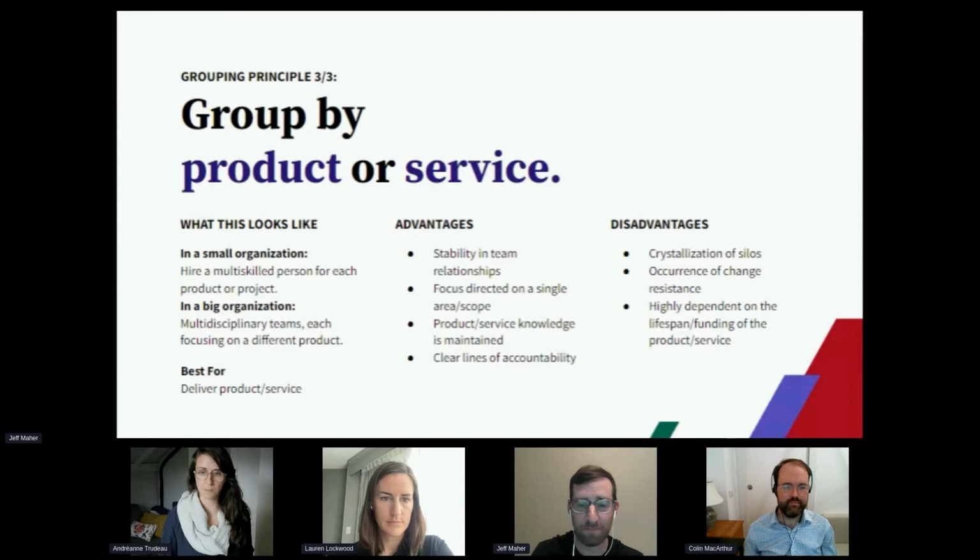Then when people are grouped based on this principle, there is also a risk for silos to crystallize in big organizations such as the government, especially when different areas of a product or a service are owned by different teams. So these teams become interdependent, and sometimes, or should we say most of the time, the onus is on them to figure out the dependencies that they have with one another, how they should be collaborating together. And at the end of the day, their overall ability to deliver is affected.